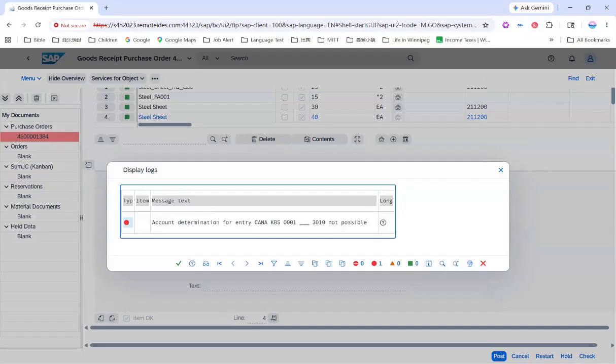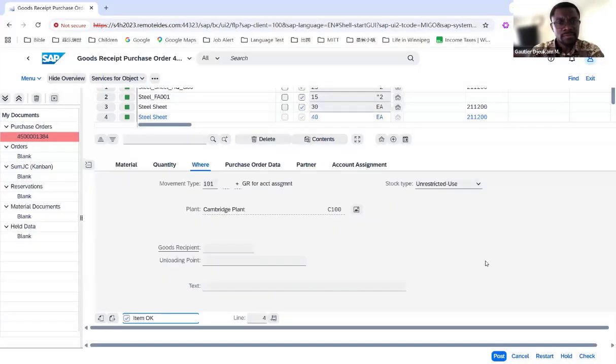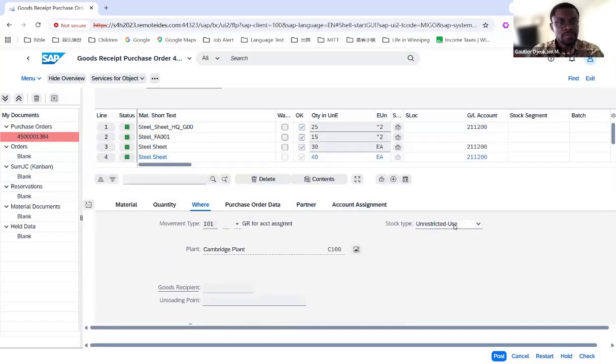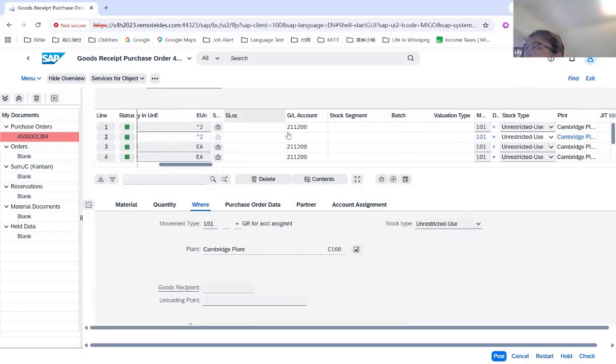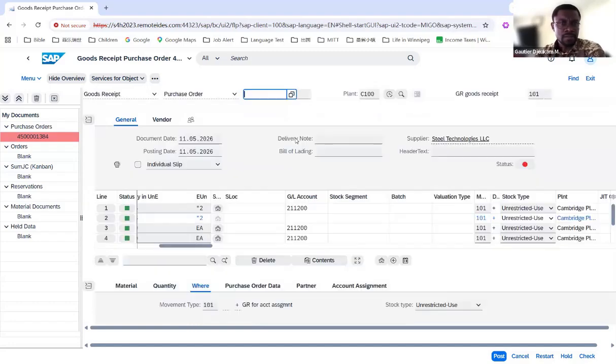Okay. I can see account 21,200 for all the other ones except one doesn't have an account. All right. So close that window. You go and double click on the cell missing the GL account. Line number 2. Yeah, all the way to the right. Yeah, right there. Double click there. And enter the GL account.